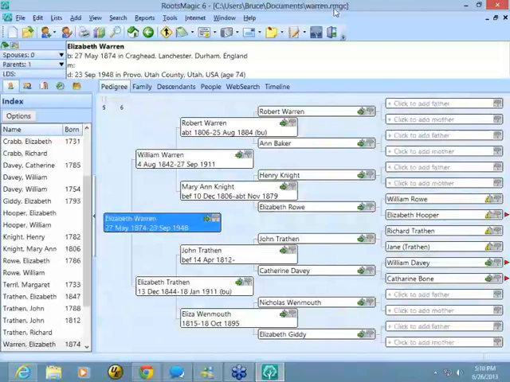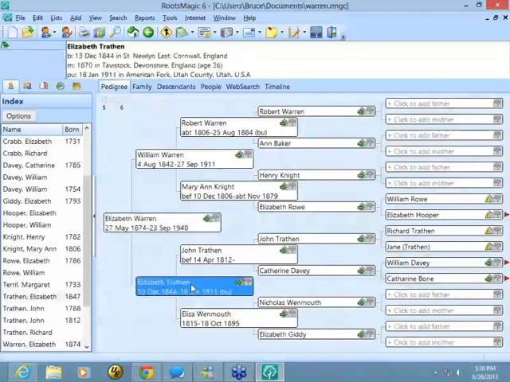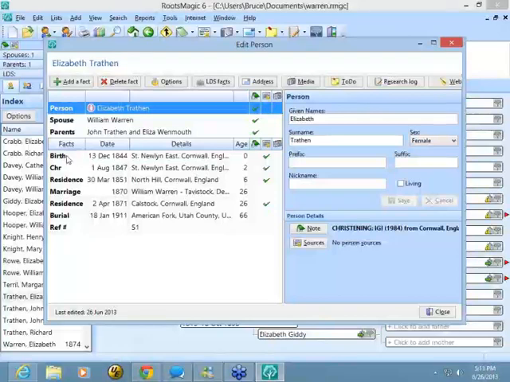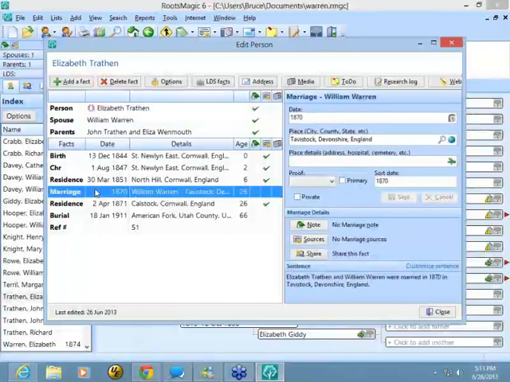Okay, so I'm going to go ahead and open up Elizabeth Trathan. I'm just going to double click on hers and bring up her edit screen so you can get an idea of what the edit screen looks like in RootsMagic. When you open up the edit screen, everything about that person is going to be displayed right here in this list, whether it's events like birth, christening, death, burial, whether it's family events like marriage, whether it's properties like the person's occupation or residence.